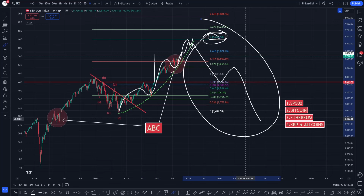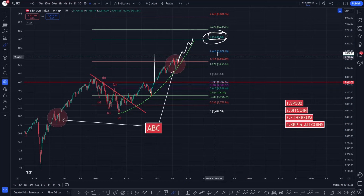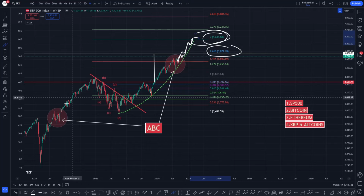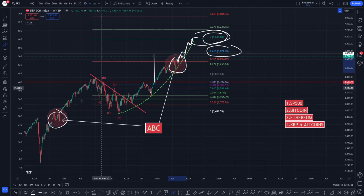Okay, so this is something I've been looking at for a very long time. We'll keep an eye on this. So any confluence up, down in the crypto markets right there. At the moment, I'm going to give it the benefit of the doubt. We're not quite at my target just set, the 1.618, where I expect to come up, go sideways in the correction, and continue into the new year here, which is basically the correction there, blow off top. So we're looking at that.